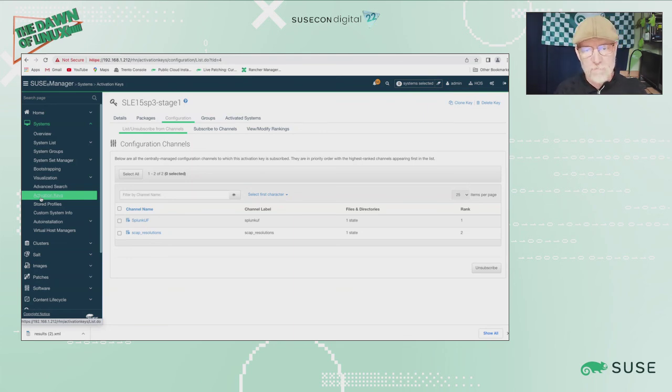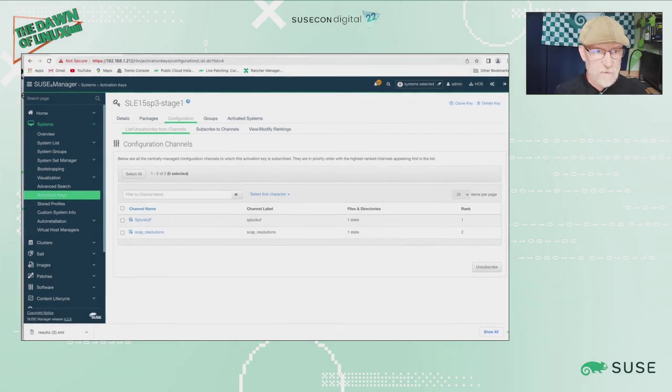So that I can be very confident that as systems are brought in, they meet my minimum requirements that I have found using OpenSCAP.